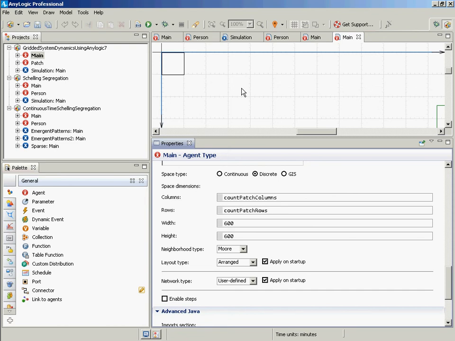So you're going to want to divide it up. And dividing up this sort of model into hundreds or even thousands of patches and simulating it is easily viable in AnyLogic. So it's pretty doable.